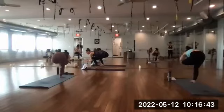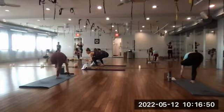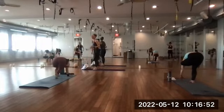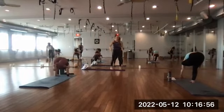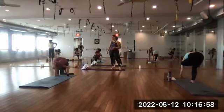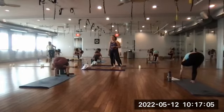Start with the elbows pressing against the back of the front of that shin. Hands come to prayer and really get into this low kind of hovering position so you can get into the hip. Blocks there for you if you need them. Flying if that's for you. Flex that foot strong. Get it around the outside of that tricep. Perfect.